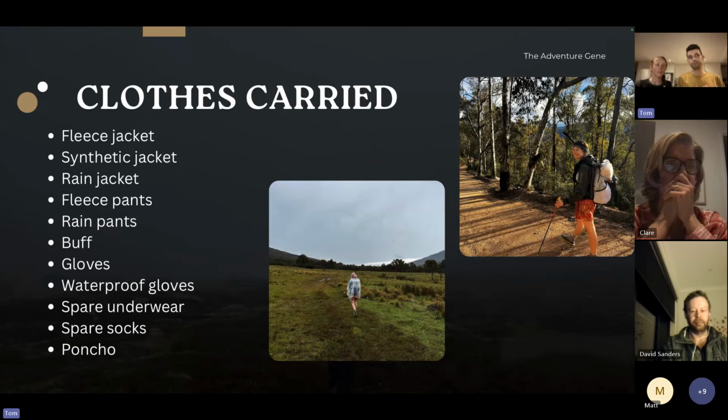The point is that with a poncho, it actually keeps you dry. And if it's really cold, you can just pull your arms in from the poncho and sit like a little turtle and just hold the straps. And the rain is just falling off you, but you've still got good ventilation. I think the really important distinction is that the rain jacket and the rain pants keep you warm in the rain, whereas the poncho keeps you dry. So it's kind of using both at the same time.